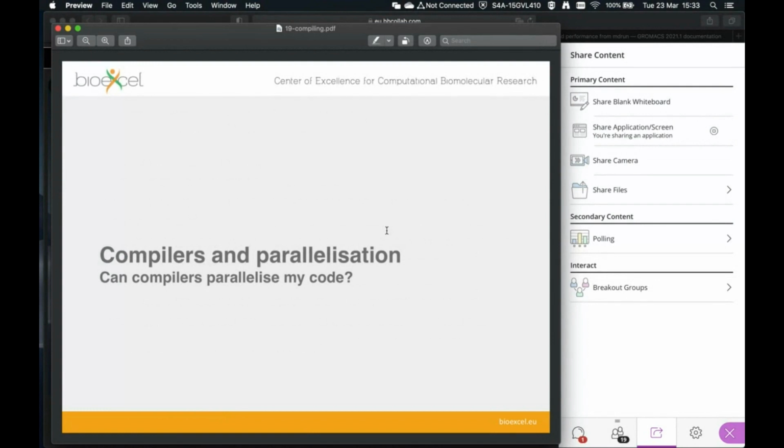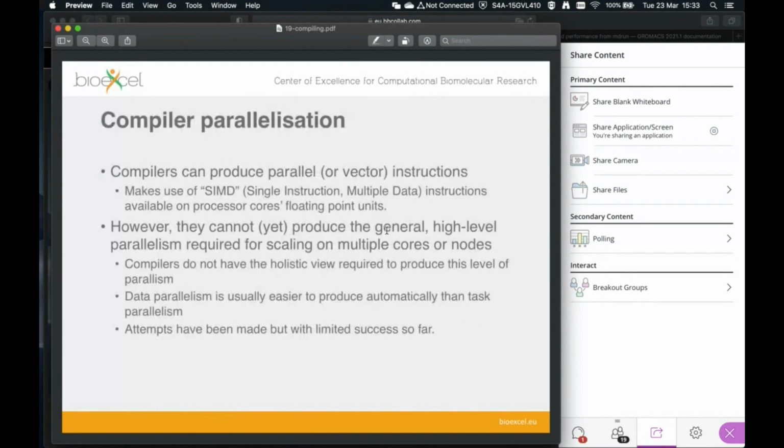So compilers and parallelization. Can compilers actually parallelize my code? This was touched on a bit earlier by Arno in the hardware lecture. Compilers can produce parallel or vector instructions, making use of SIMD.